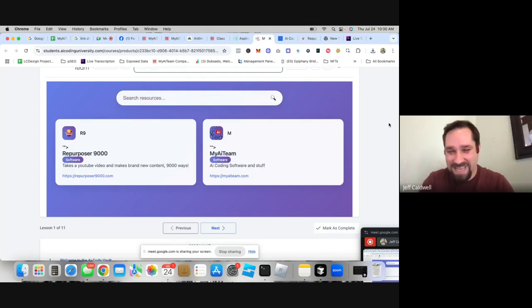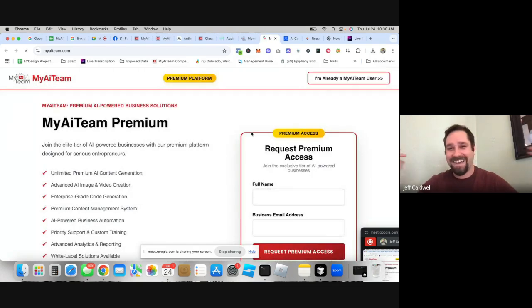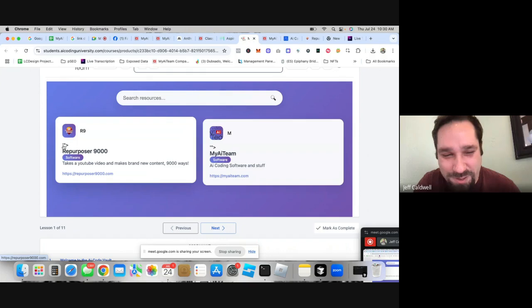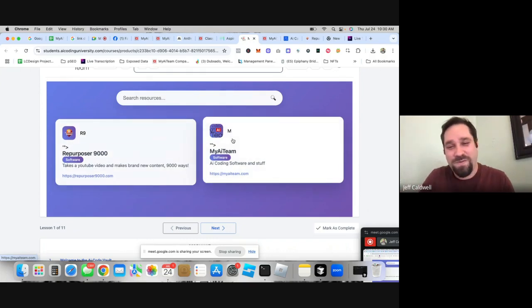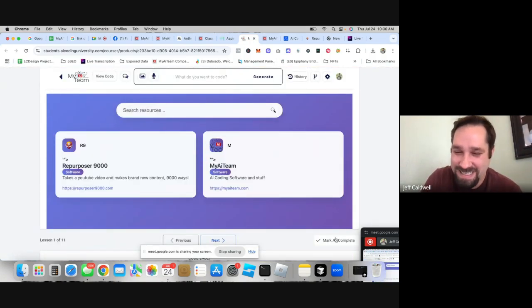All right, so that pulled that in. We have our live data. If I click on this, it opens up a new tab. Let's go to our resources. Some little things are broken, but we can fix that after. We at least built the tool and embedded it into a private area. We could mark this as complete.